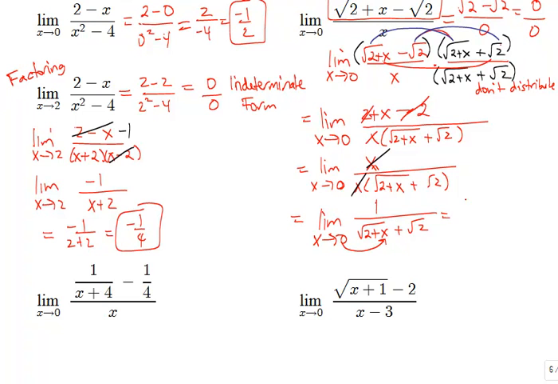So if I do that, I'm left with 1 over square root of 2 plus 0 plus square root of 2, and that's just square root of 2 plus square root of 2. And remember, root 2 plus root 2 is like an apple plus an apple, gives you 2 apples, so this is going to be 2 root 2's. Now I am fine with you leaving radicals in your denominator. However, your textbook probably wouldn't leave this answer the way I have it written if you're checking your answer in the back of the book.